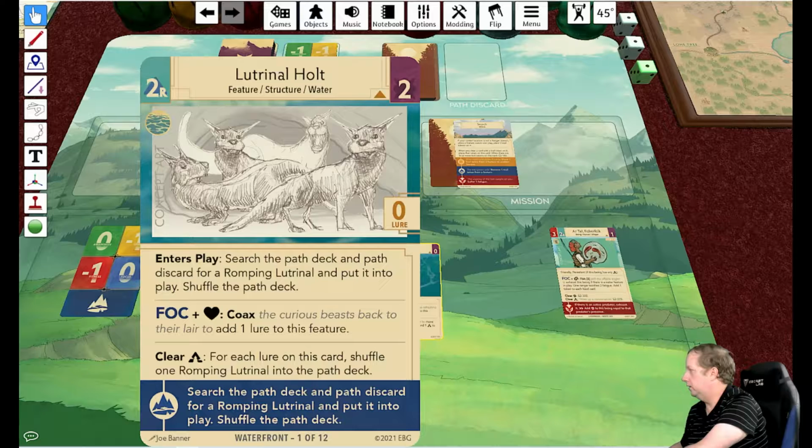Romping Lutronol. It's a feature, so it would come out with trail tokens on it. When it enters play, we have to search the path deck and path discard for a Lutronol and put it into play. And then shuffle the path deck.